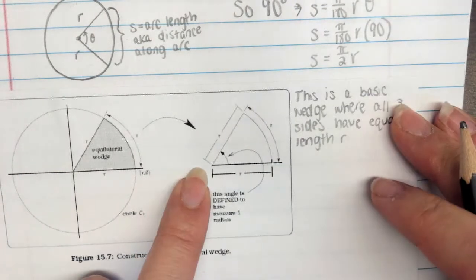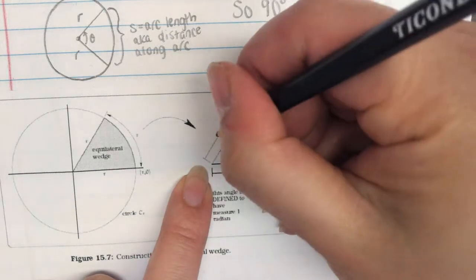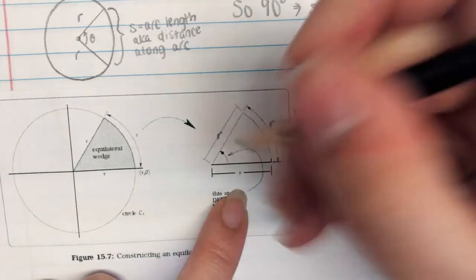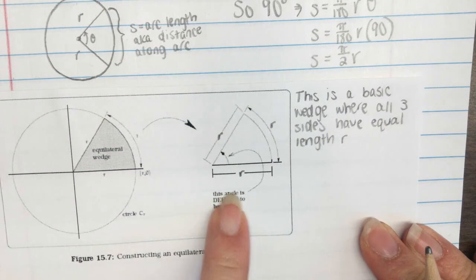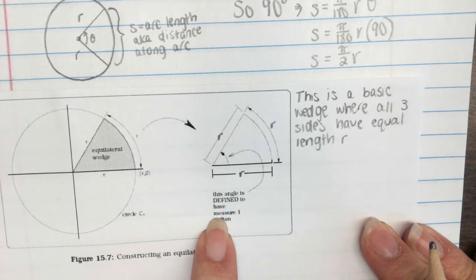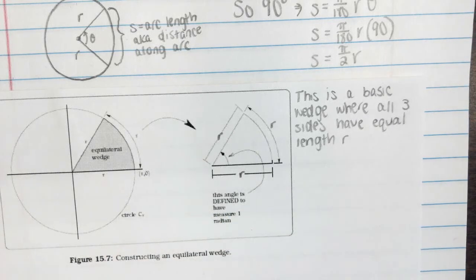If you look here at this picture, and it might be a little hard to see, this is saying this is r, and this is r, okay? This angle is defined to have measure 1 radian. So we've used the word radian before, and you maybe had no idea what a radian actually is, right? Degrees we can wrap our head around. We're used to that. We learned about it in geometry. But radians are a little bit tougher. What is 1 radian?